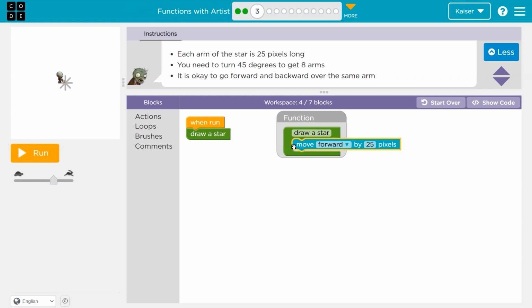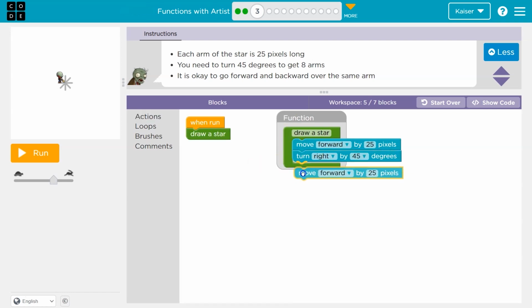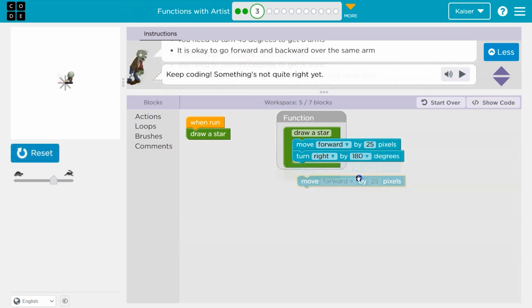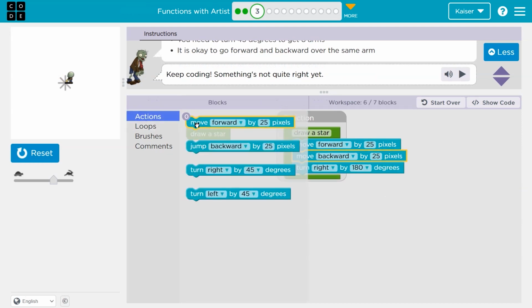All right, so I have 1 move forward here so far, and I need to turn, it says. So I might as well do that. I'll try turning right 45 degrees. And then what do they give us? Interesting. Notice I have another move forward right there. There's a 1 next to it. I think that's kind of a hint. But this isn't really making sense because we can only use 1 more block. There must be a better way to move. Move backwards. Boom. And it will still count that as move forward blocks.